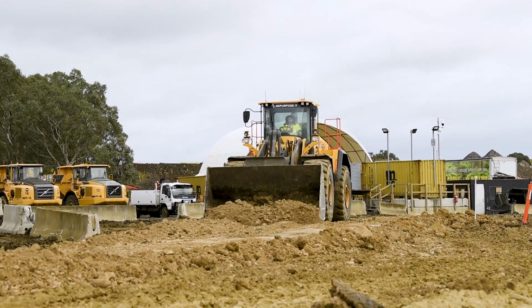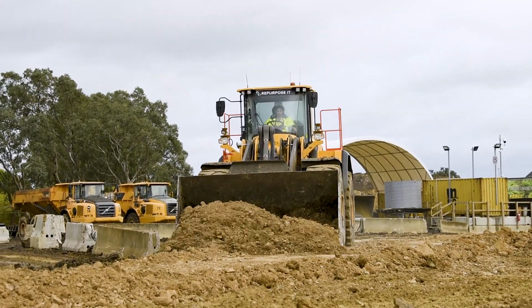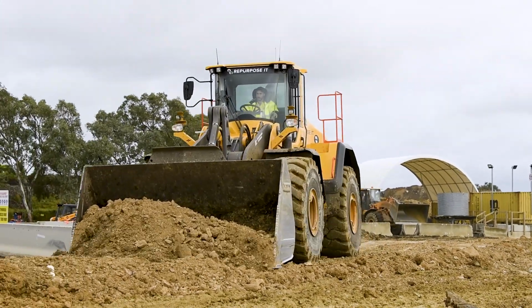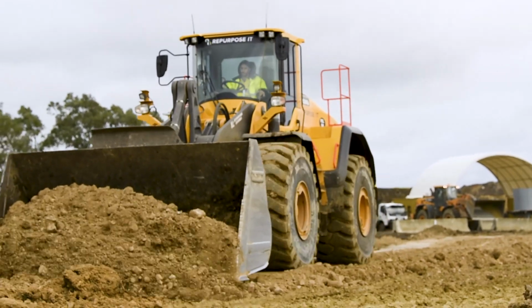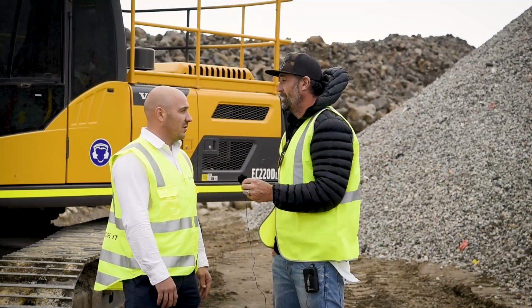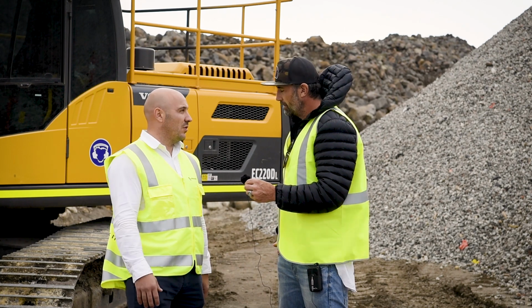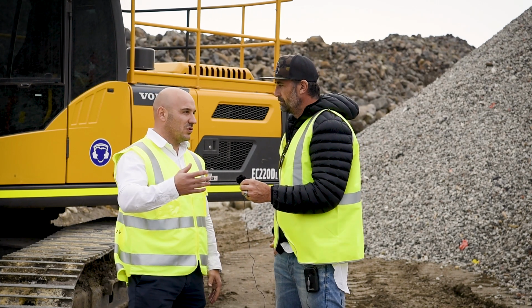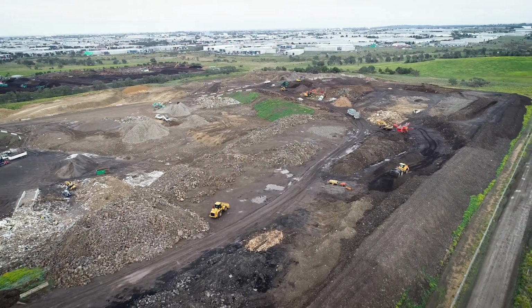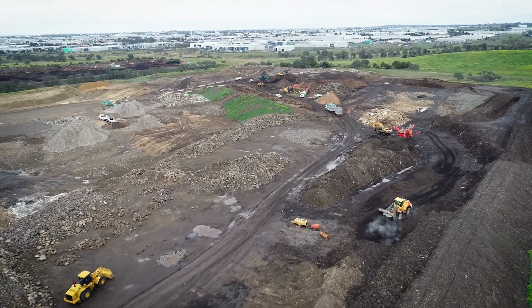Fantastic. So how much material do you guys have come back in through the doors on a day-to-day, week-to-week basis? Yeah, look, absolutely. We've got a couple of different operations on this one site. We source in excavation material that goes in as clean fill, and then we place and compact that, and we take anywhere up to 300 to 400 trucks a day of clean fill. Anything that's not suitable as clean fill comes to Repurpose It in this back section of the quarry here, and we take stuff like organics, construction materials, mudstone, any other properties that can be used back out into construction, obviously rock, concrete, and we use different processes and technology to convert it to resource back to our customers.